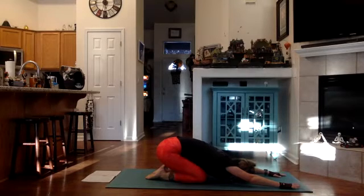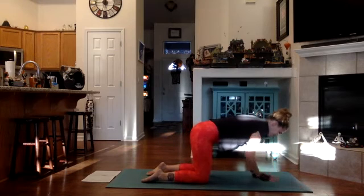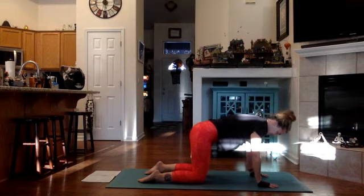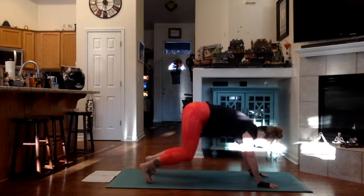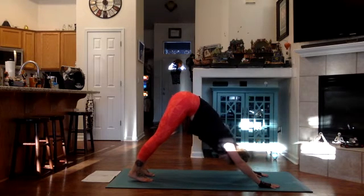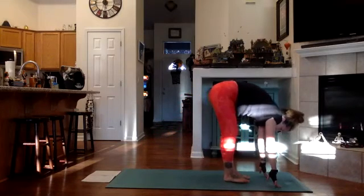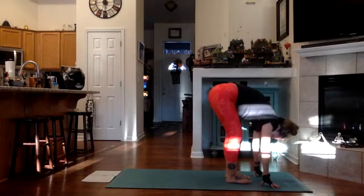And on our next inhale, we'll come up onto those hands and those knees. Taking a second to take those wrists, bringing them right under those shoulders. And then we'll tuck those toes, lift those hips up towards the sky, come into a down dog for just a breath. And then walk those feet up to those hands. And we're going to fold over those legs, so putting a bend in those knees.